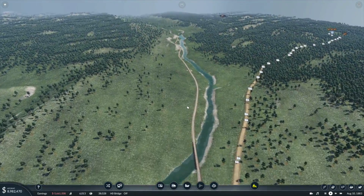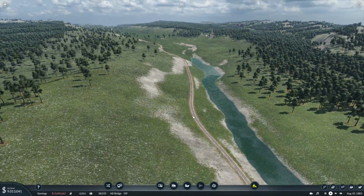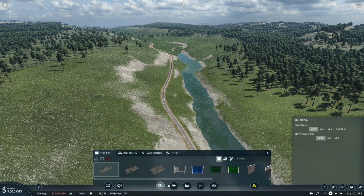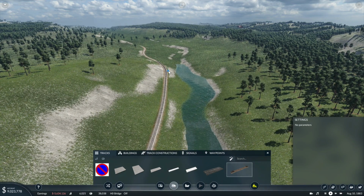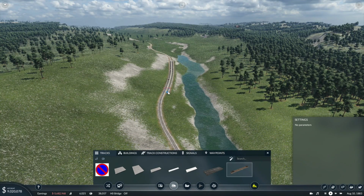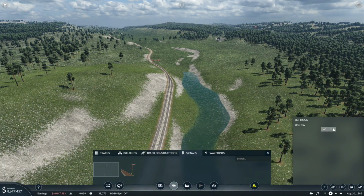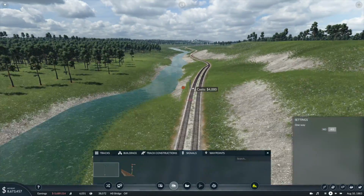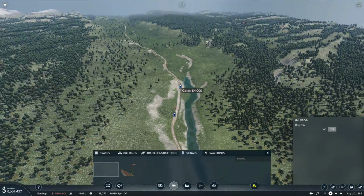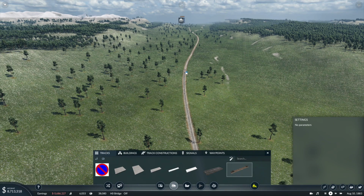So we've got a signal there, and then we have a long stretch with no sidings, all the way out to Kananaskis Junction. And I think that is not going to serve us well. Now, again, like I said, this track was single track, east to west, with sidings every 6 to 10 miles. For the game's purposes, that is not going to be feasible, because we are not dispatchers. We don't have timetables that we're following. We can't schedule our freight. It goes when it's full. So right now, what I'm going to do is just add a series of sidings, and we're just going to have some passing loops here that are big enough to accommodate our log trains and our freight trains. And as time goes on, we will just eventually, inevitably, double track this entire thing for profitability.